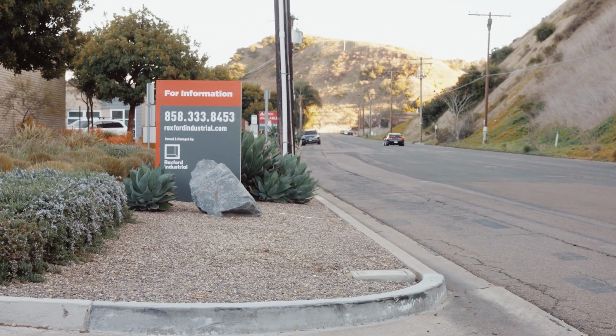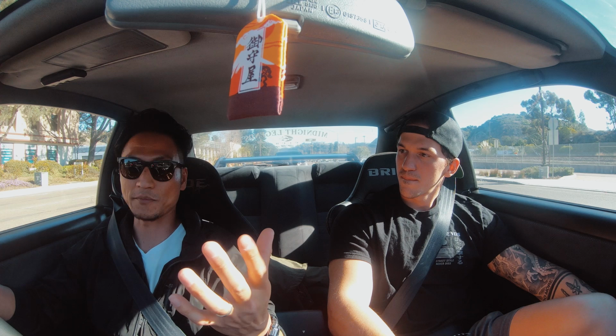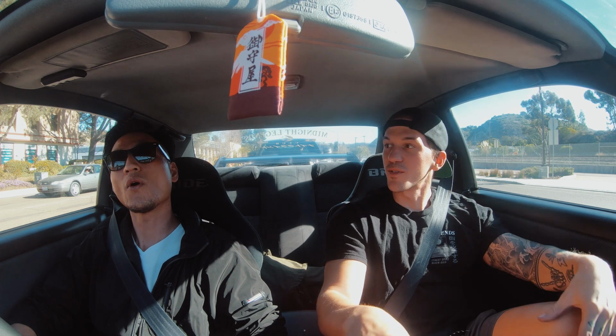You got the car from Japan, correct? In auction, right? Correct. Through Top Rank. Yes, through Top Rank. I got all my cars from them. How hard was it to find this car, especially in midnight purple? So funny you ask, because the midnight purple is actually the most common color for the R33. It's the most produced color for the 33. Is that right? Yeah, so there are more of those than anything.